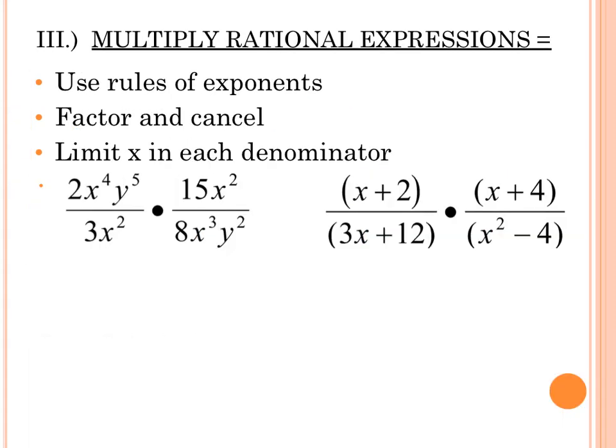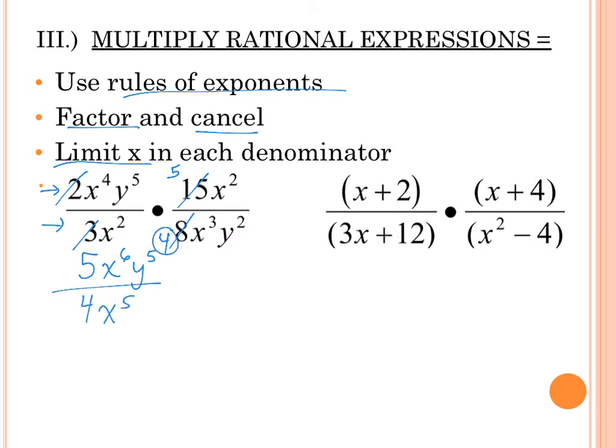When we multiply, some more rules of exponents, factor, and cancel, and we have to make sure we're still limiting that domain. Our first example is just monomial, so I can simplify. 15 and 3 divides to 5, and then 2, 8 is 1/4, so I have a 4 down there. I'm going to multiply across, so I get 5. I add my exponents. Don't lose that 4, so I have 4x to the 5th, y squared, and then I work down the columns. So 5/4 stays like that, and then I have x, y to the 3. I should say that x and y cannot be 0.